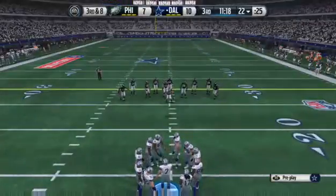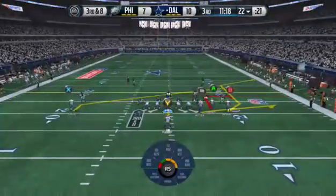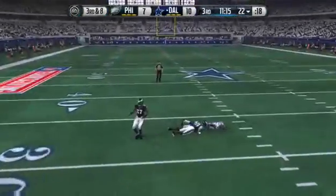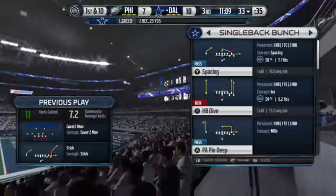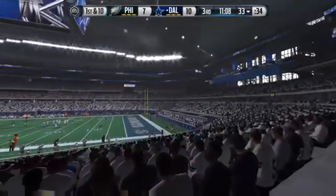It's third down coming up. Wide receivers stacked up on this play. Dropping back three. Reaches out and grabs it. That's what you want to do. Just get a first down, especially when you're on top. Keep the clock moving. Keep the defense guessing. Make them react instead of attack.